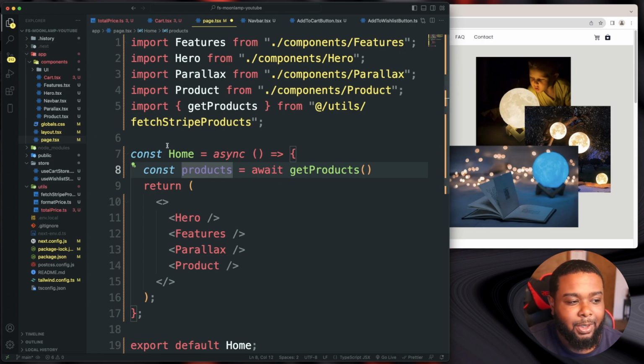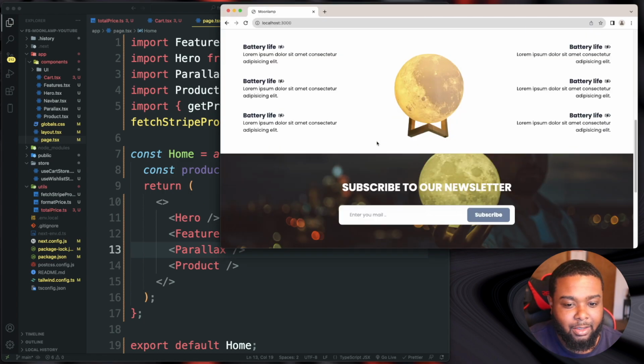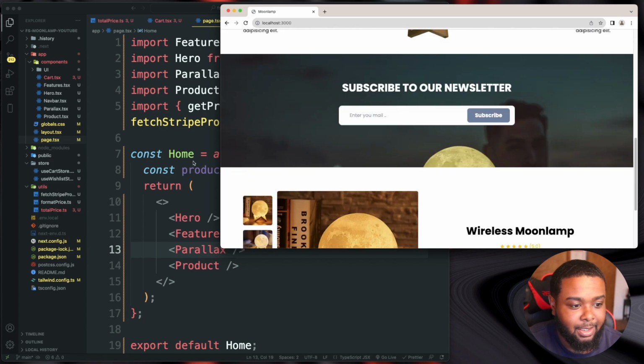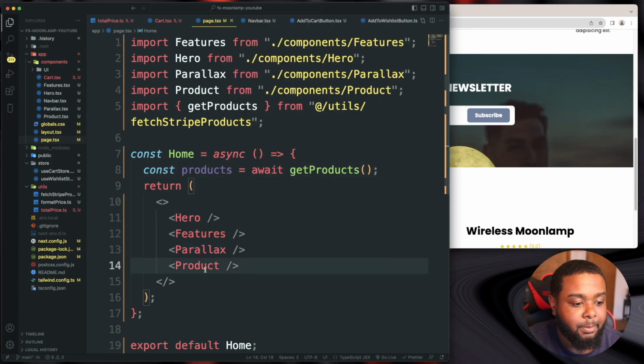The reason I have to do it like this is because with Next.js you have server components and client components, and you cannot import a server component inside of a client component. So for this to work, this is the only way I got it to work. I'm pretty sure there's probably hundreds of other ways to do this, and plus we only have one product on our site, so I think this is probably the easiest way to do it.